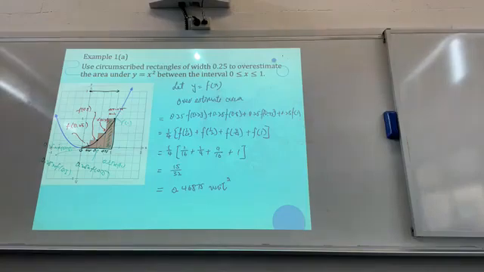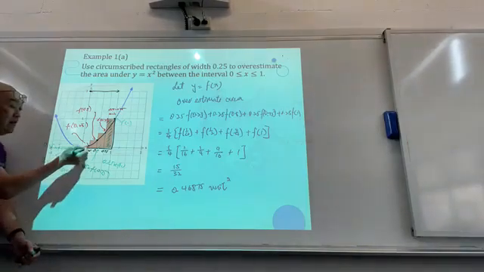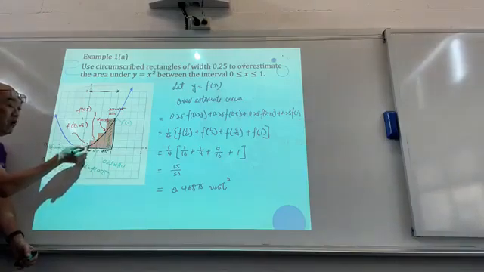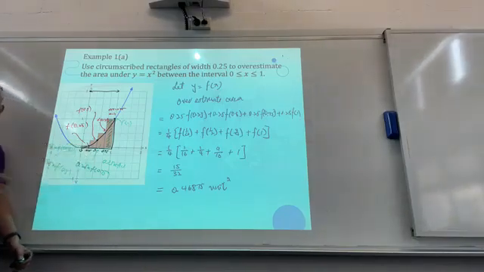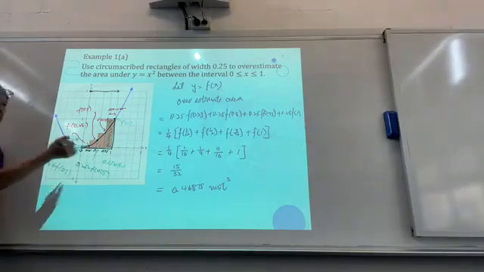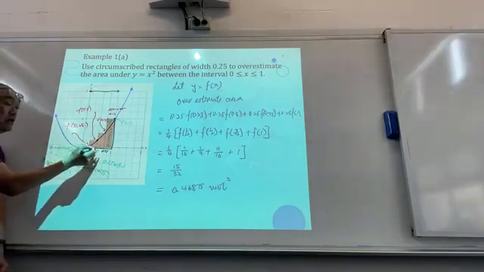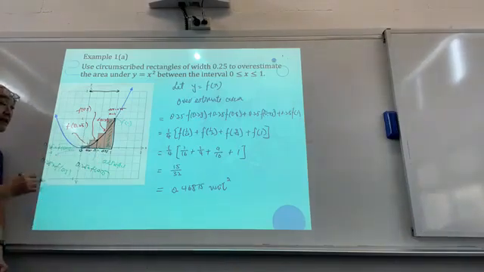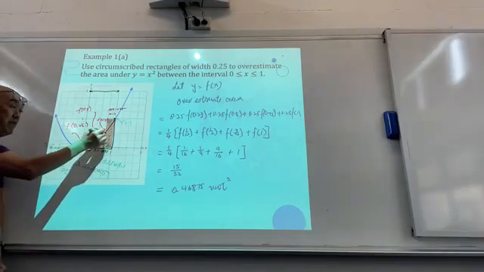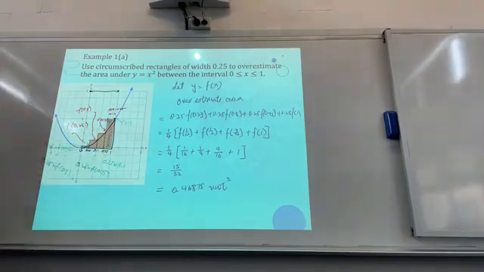So this is how you use circumscribe. What you do is you start off with the defined point. You know where the defined point is. Draw it up. As soon as that touches the curve, draw a horizontal line across and down. You've got a rectangle. Then go to the next interval, draw up. You know that you've got this defined point, and do your rectangle. Same here, up, down, and draw a rectangle, and so on and so forth.